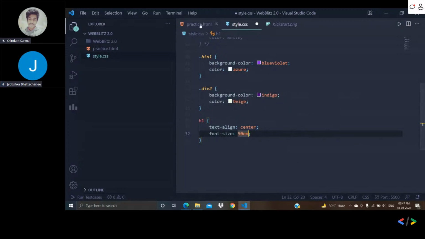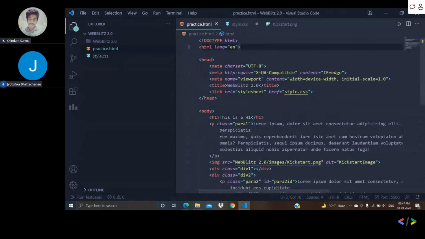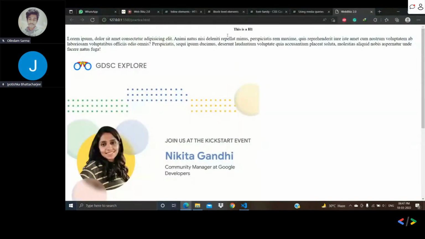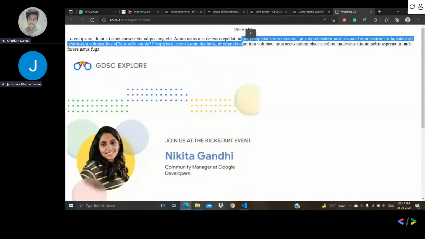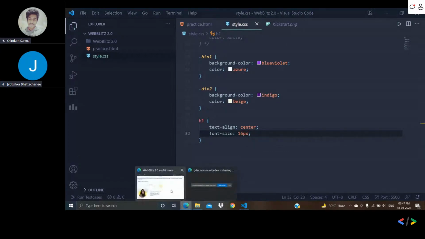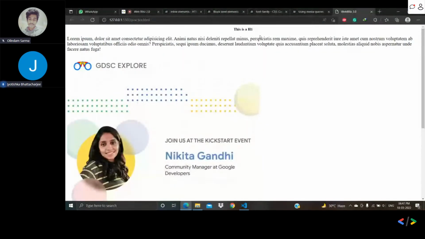Usually the HTML has a font size defined as 16 pixels. So if we write it as one rem, then this is the size of 16 pixels. All right, we can see that by replacing it here with 16 pixels; it is not changing any bit.